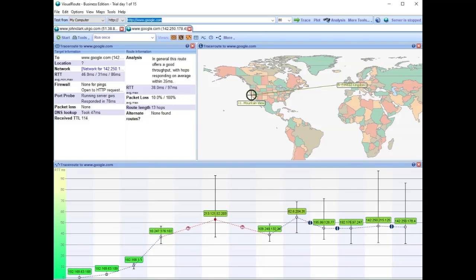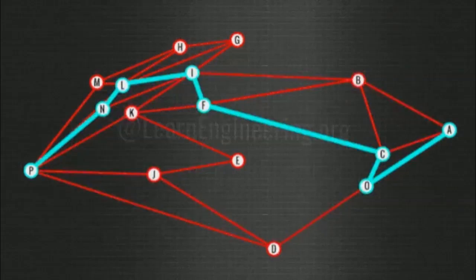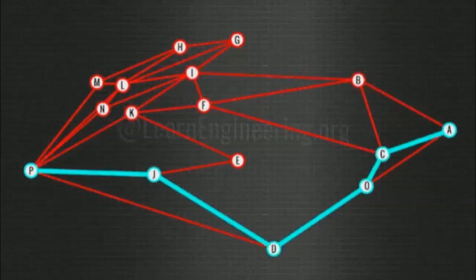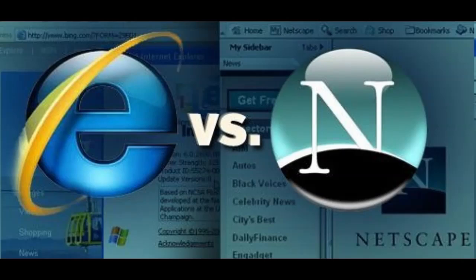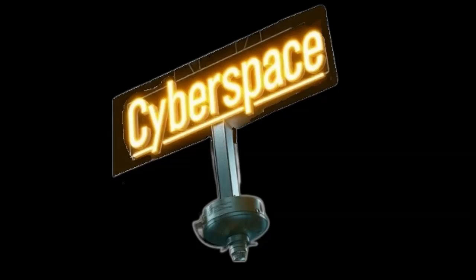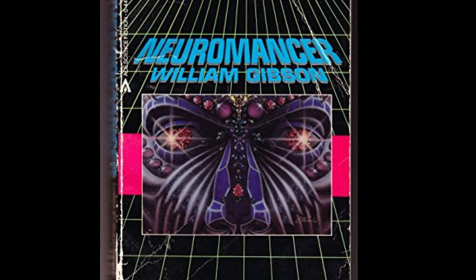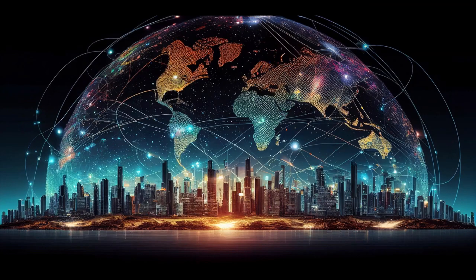So, early attempts to organize this information. There were a few. Archie is often cited as the first internet search engine. Archie. Like the comics. Named after archive, apparently. It wasn't searching web pages because they didn't really exist yet in the way we think of them. It was basically a tool that periodically scanned the listings of public FTP servers and built an index of file names. You could then query Archie to find which server had a specific file. Okay, finding files. What else?